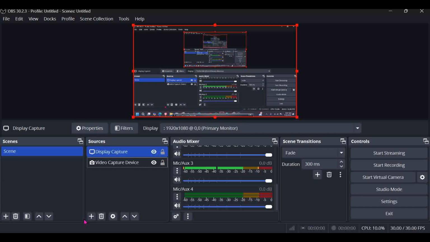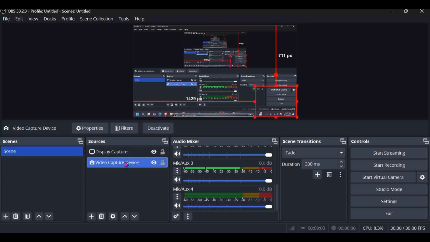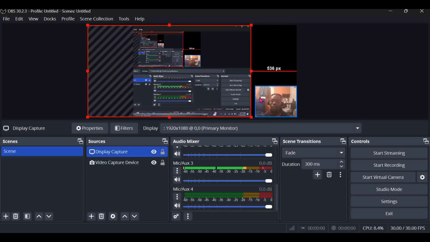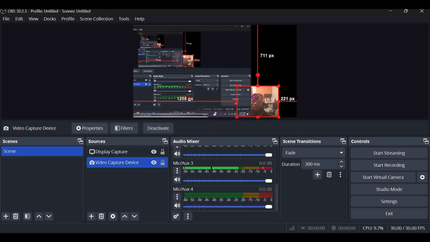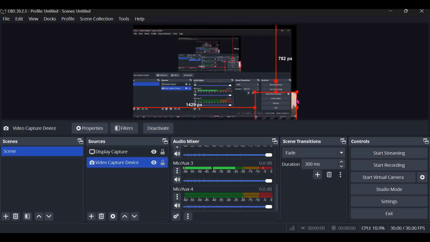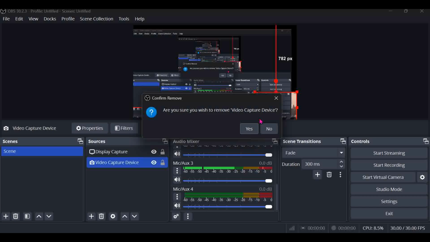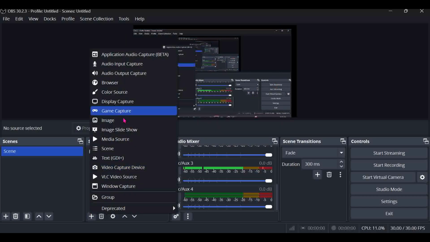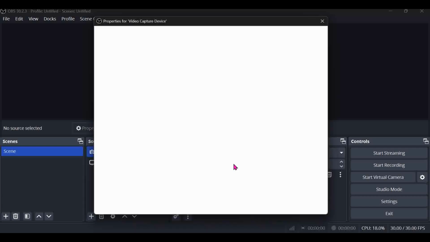The other form of capture that you can do is usually this video capture here, which does show yourself. So that other one appeared over it because I put it second. So if I want to add another of this, I just remove that, I can just delete it, and then I can just go back and add another video capture device, and then I say OK.